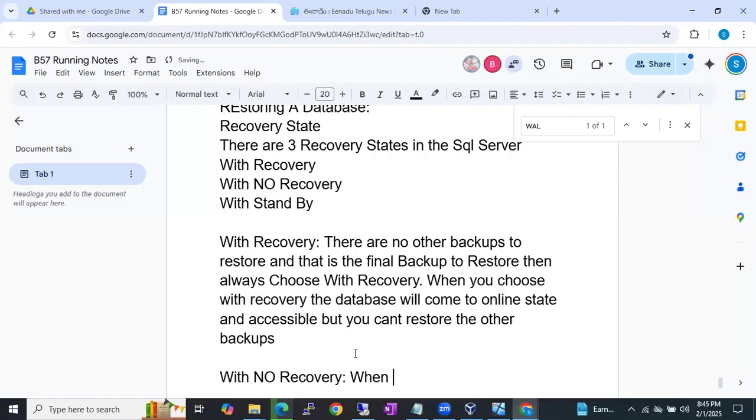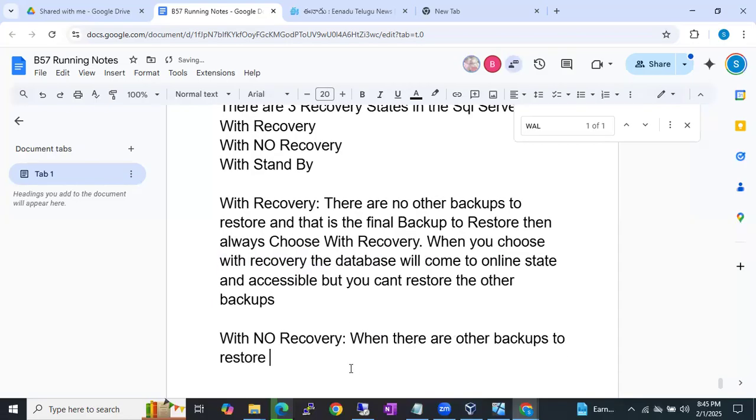Okay. Same reverse, when there are other backups to restore, then always choose with no recovery. Means even though you are restoring the backup, you are stating, bro, it's not yet completed. Wait. There are other backups also to restore.